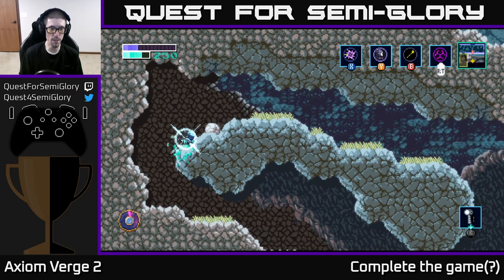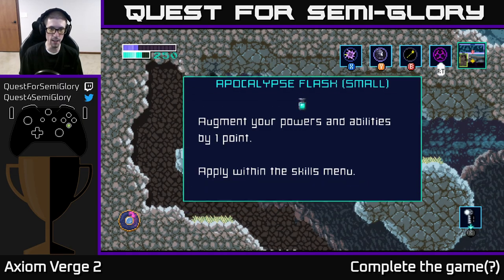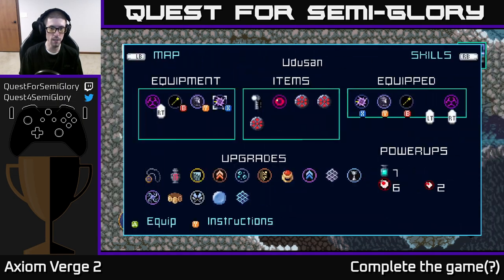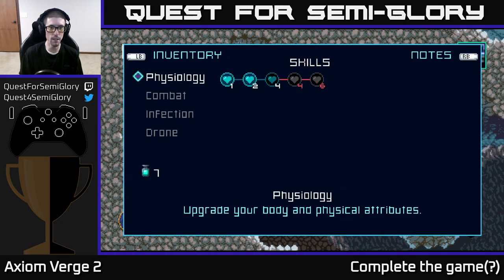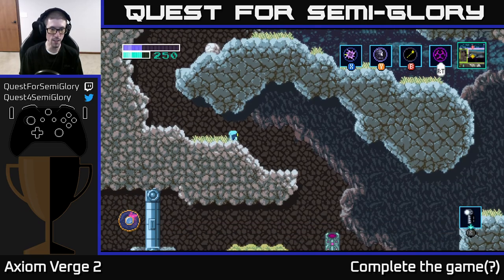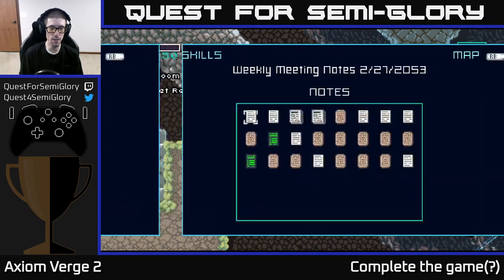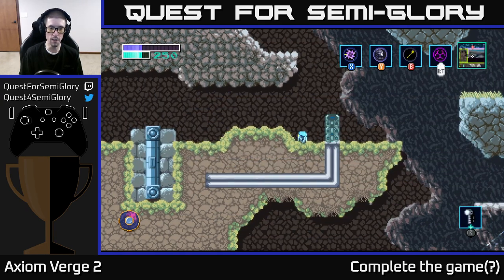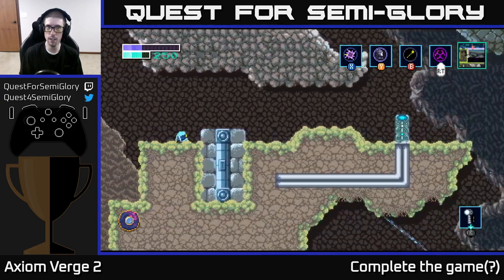Now the owls are invisible now? Come on, man. Okay, we're getting ability points left, right, and center here. How many we got now? 7. That's a lot of ability points. You know what? Let's get some more health. More health seems good. More health better than less health, etc. This opens this door. So we're good there. Okay, good, good, good.